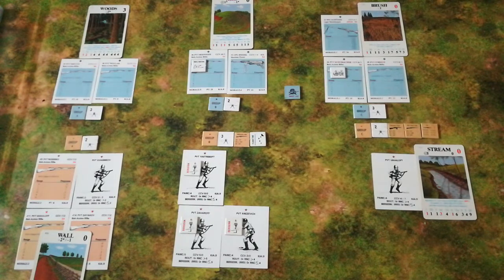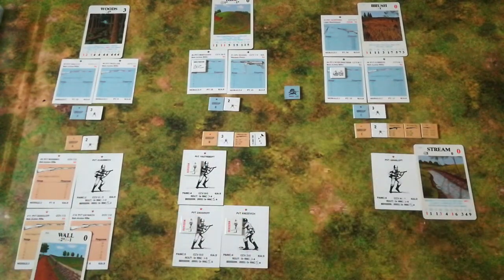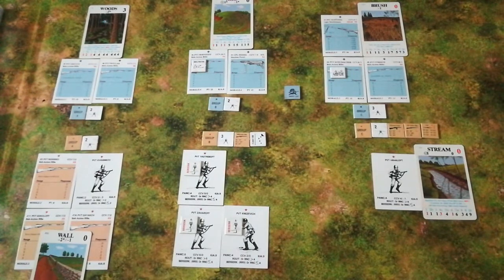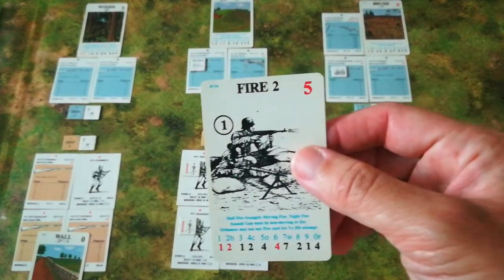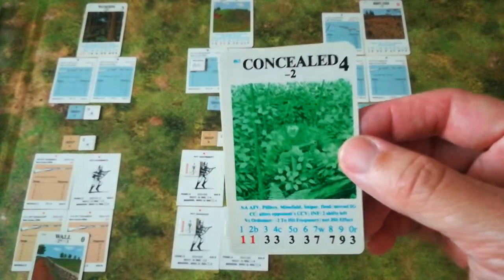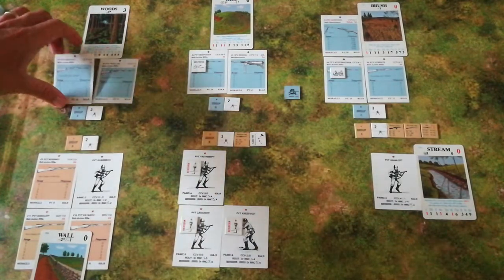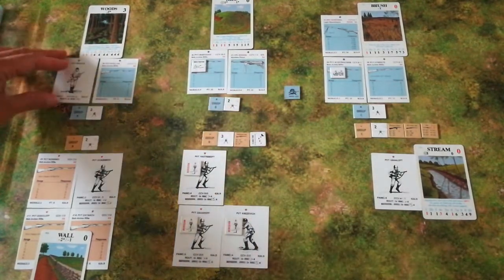So, what becomes of us now? Well, I think the end is nigh, but let's see what happens. I am going to have that group despairingly shoot at their opposite numbers again. It's a straight 0 as the Germans don't have any concealment cards for once. Ooh, we've pinned Schultz. Okay, we're obviously taking turns here. So Schultz is keeping his head down now.